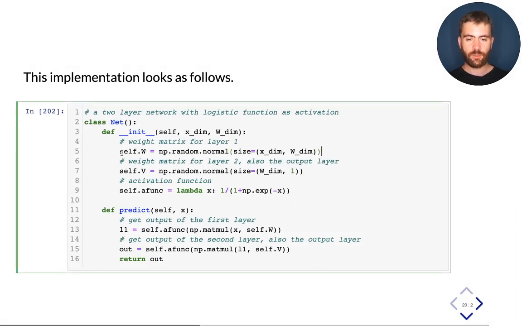Here we simply define a random matrix for W. We start with a random matrix for V. And then if we wanted to, we also define an activation function. Here, this is the sigmoid activation function. If we want to compute the output, we receive an X. Here we compute the output of the hidden layer, and here we compute the output of the output layer. This is just a really simple implementation of a neural network, and we're using NumPy to perform these linear algebra operations efficiently.